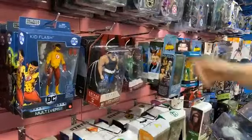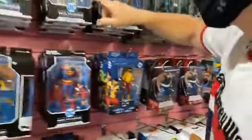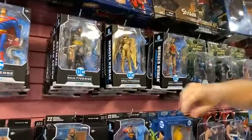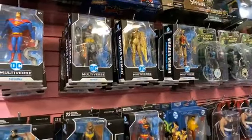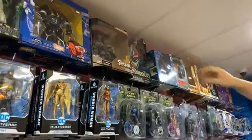I was actually just sort of remarking here, it looks like we already got some of the new Wonder Woman 84 stuff in. And this movie's not even out yet, and they're already releasing some of the toys for it. So that's kind of cool. Also, that big Thundercats classic Mumra is pretty awesome up there too.